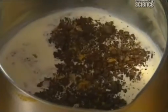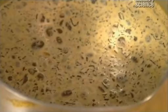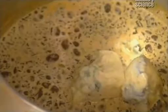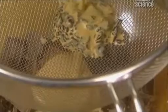Combine whipping cream with cracked coffee beans and some fresh espresso. Bring to the boil and immediately remove from the heat. Add some blue cheese, a mixture of Roquefort and Bleu d'Auvergne. Whisk till it's dissolved and the mix is smooth. Strain this through a sieve onto some diced butter and chocolate. Stir until melted.